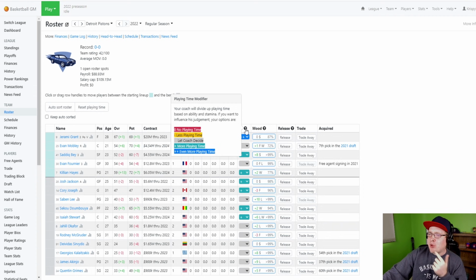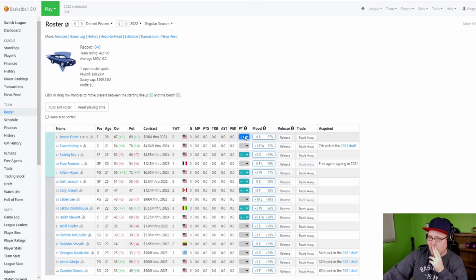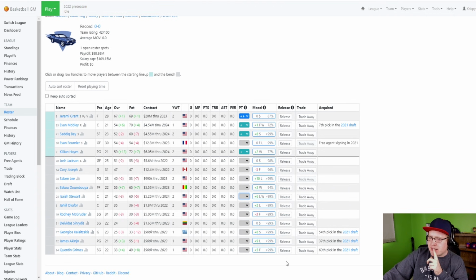Your coach will divide up playing time based on ability and stamina. If you want to influence his judgment, your options are this. Okay, so I still want to play Jeremy Grant a lot. I want to make sure Evan's playing a lot this season. Fournier, I'm cool with whatever he decides there. Same with all of our bench players. Just whatever he wants to do is completely cool.